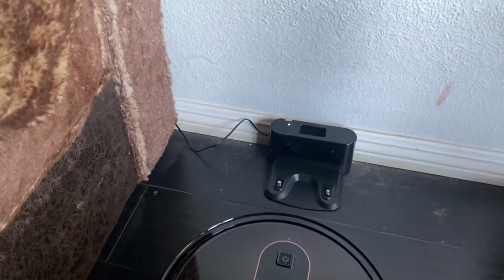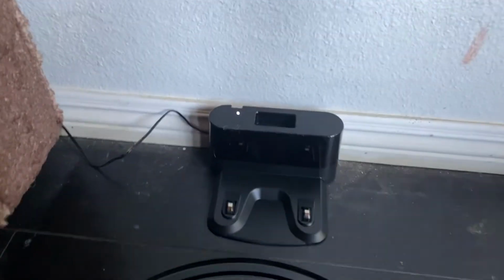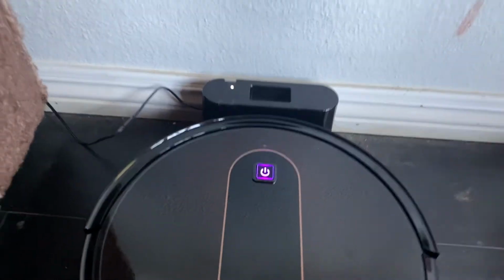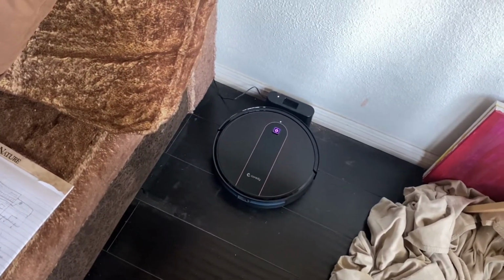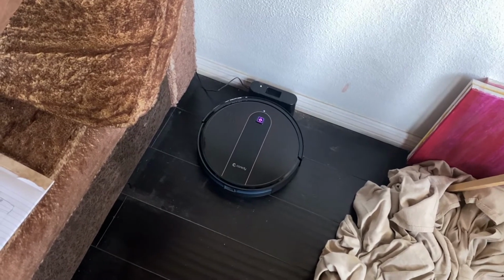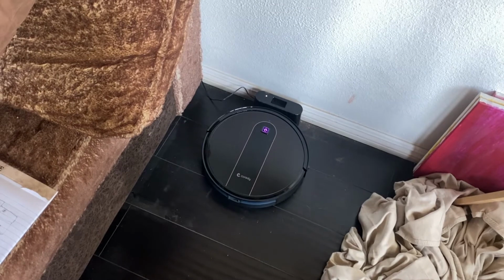All right, so we got the robot plugged in on the other side. Kind of gross floor, so let's see how well it does at cleaning the floors. I wonder how well it's gonna do with Tati's hair. I know you took some stuff off the chair, but on any regular day, there's just so much hair. It's gonna need to go every single day.